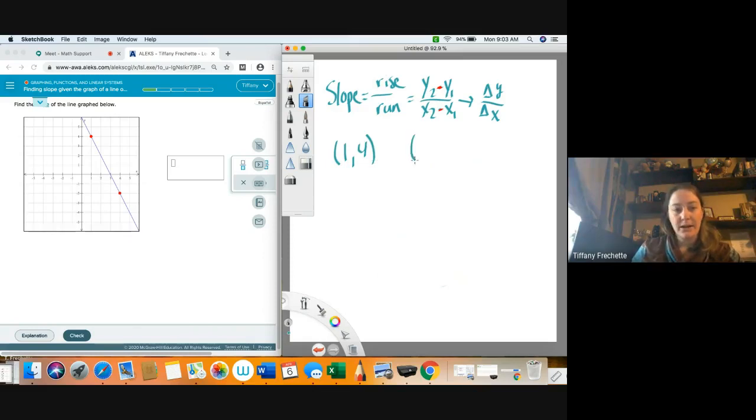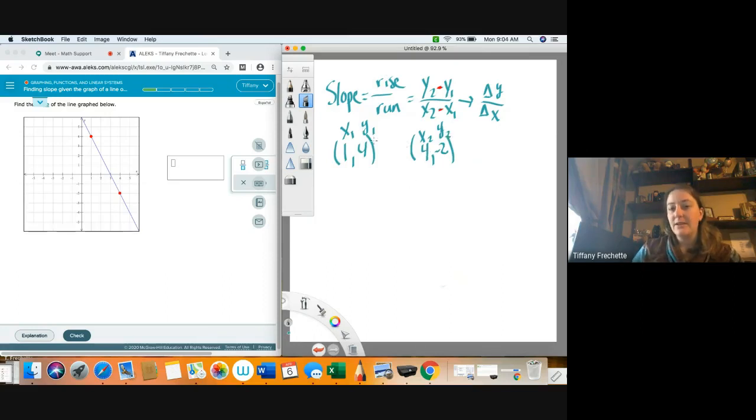So for my second coordinate, I have to go right 4 and down 2. So it's 4, -2. All right, so we're going to go ahead and plug it into this formula here. I wanted to write x, y here, and since this is the first point I come to, I'm just going to label it point 1, and this is point 2. It doesn't really matter which one is point 1 and point 2.